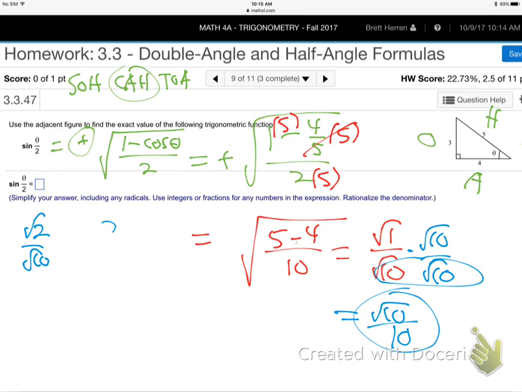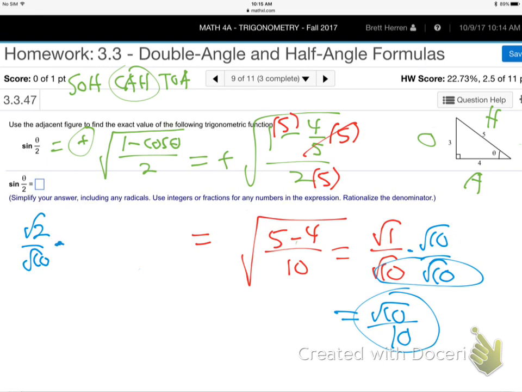Now, if the 2 was outside and the 10 was in, no interaction, different worlds. But if they're both in roots, the first thing I would do is make this root 1 over root 5. You can just divide them like you would any fraction, reduce it like a normal fraction when they're both in the same world, and then multiply top and bottom by root 5. Having said that, let me answer your question specifically, though you don't have to notice that; it'd just be easier.